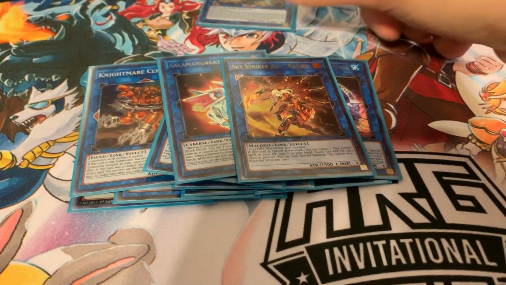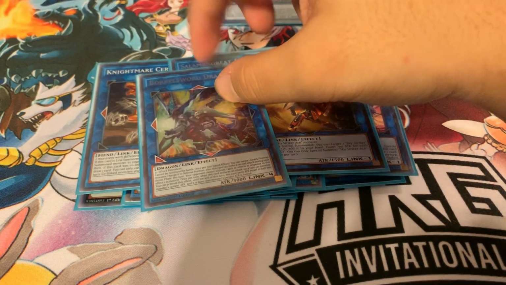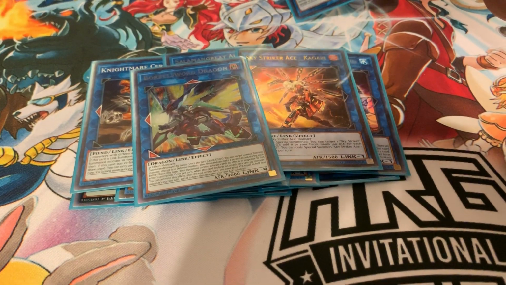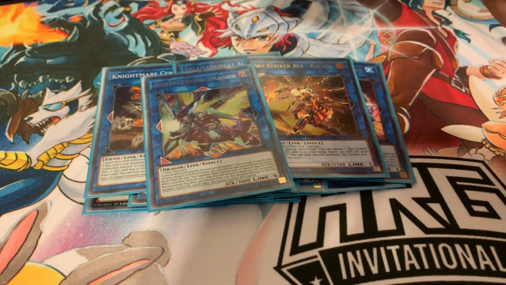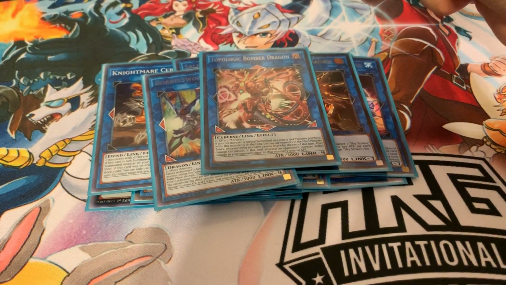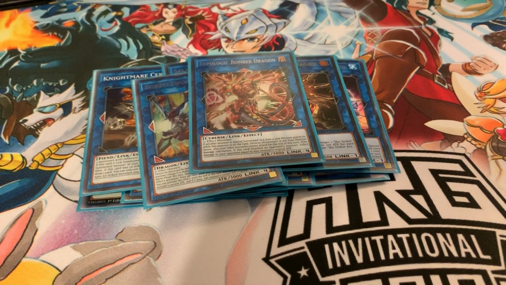And then Kagari for Hornet Drones, Borreload Sword for game, and the other super spice. Shout out to my friend Peter Lozier for giving me this idea. Apparently this was done in Orcust pre-Dingirsu, which I didn't know anything about the deck before then. Topologic Bomber Dragon. This card's nuts.